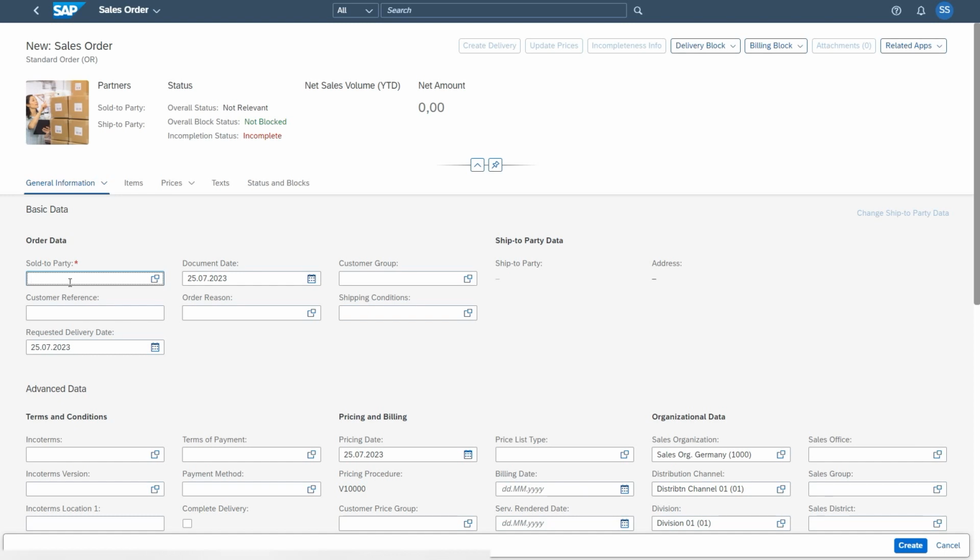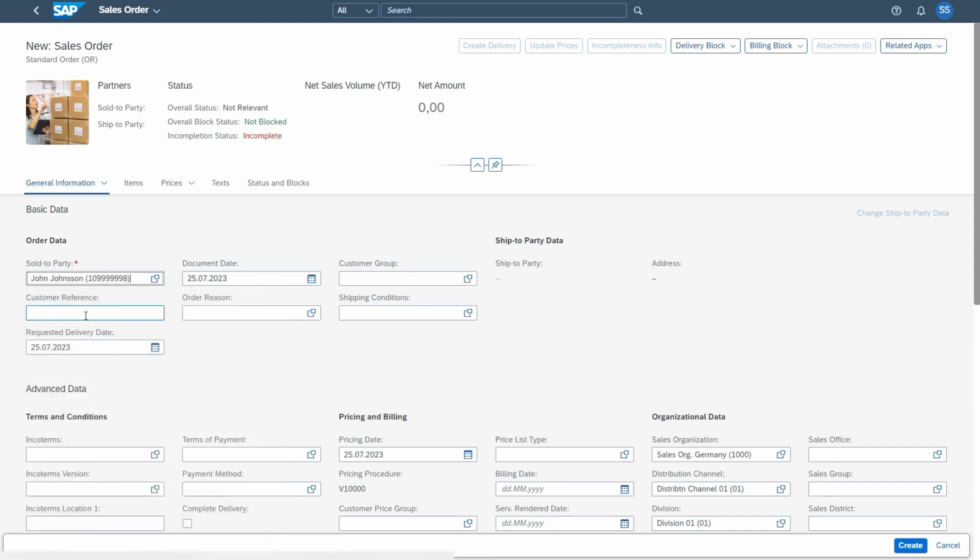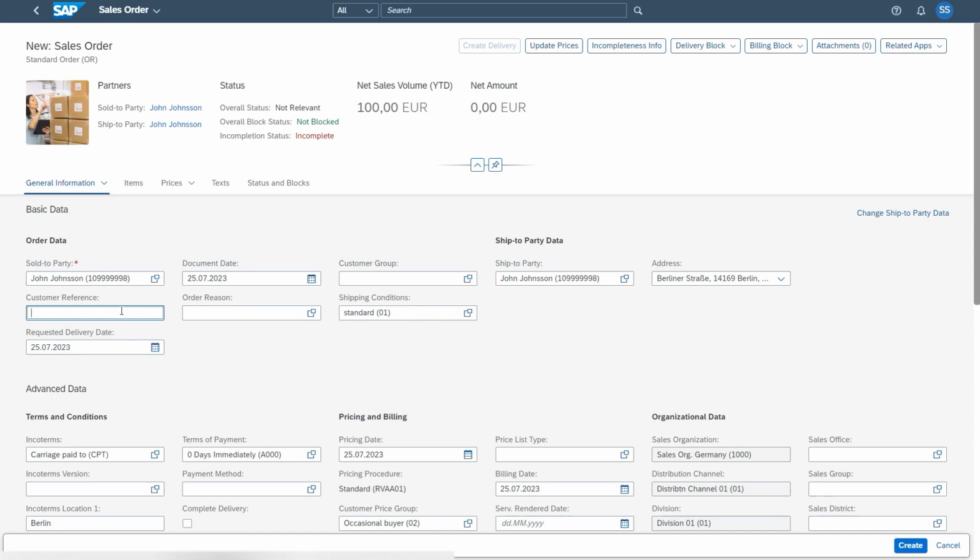Start by filling in the sold to party. In our case, it's John Johnson. Just choose a customer reference. Create sales order.